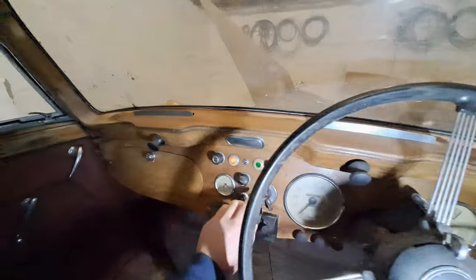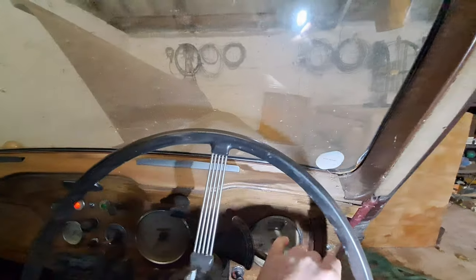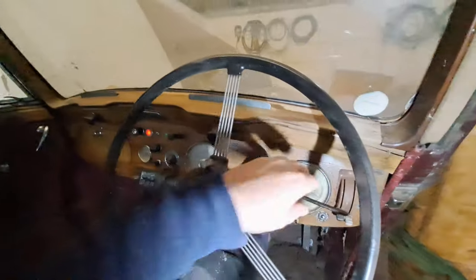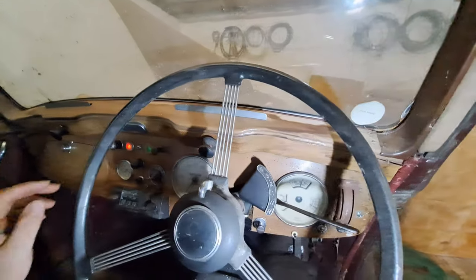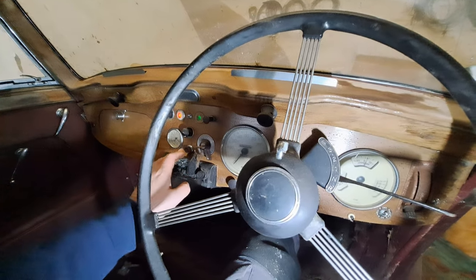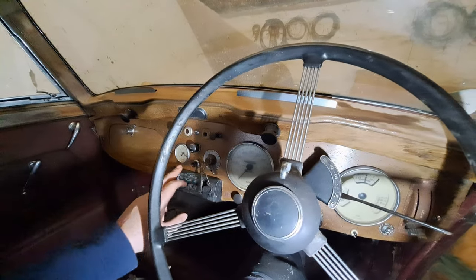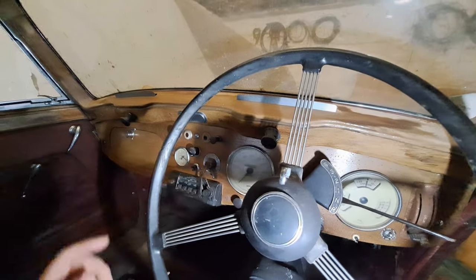Ignition on in here. You see ignition lights, oil light is on. Is in neutral. We kind of have a clutch. I think we're in neutral, just to see. Okay, so it just had a little kick over. Okay, we're turning over. That's why I just did a little bit of a click, just to flick it over, just to see if the engine is seized or not. Push button starting, just like new cars.